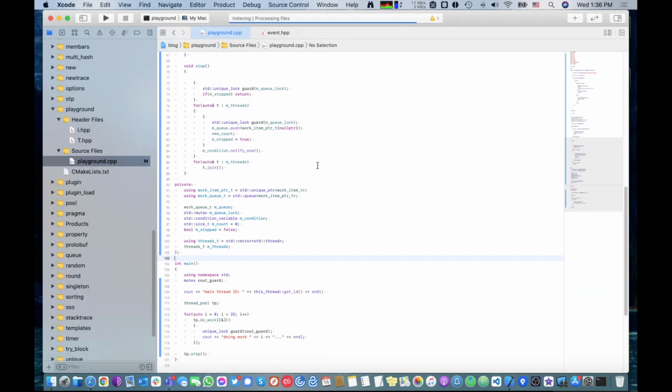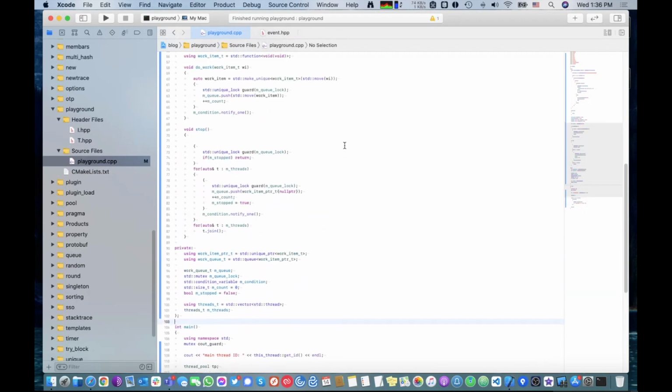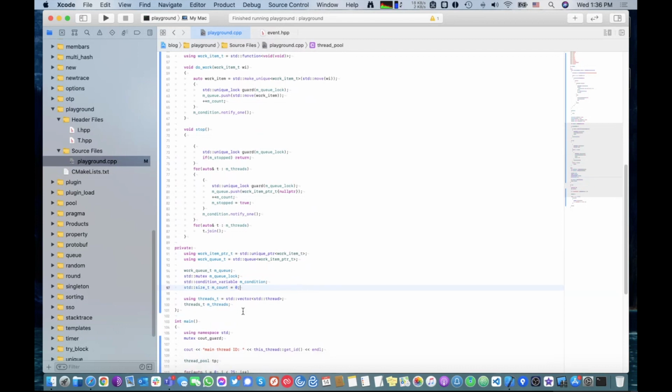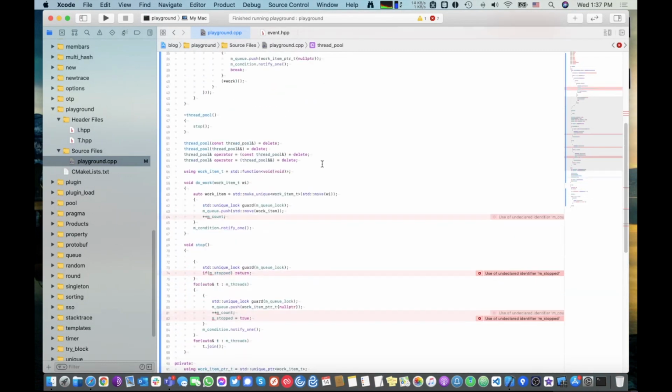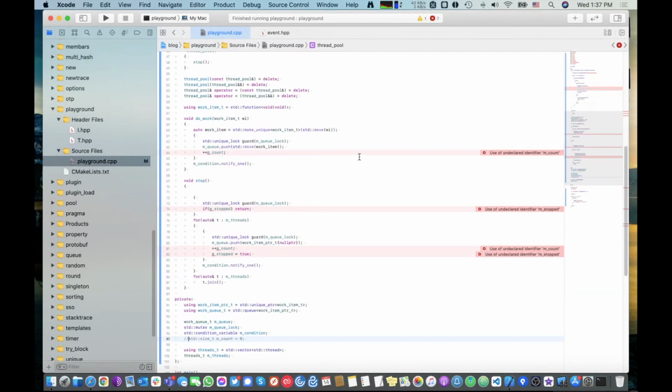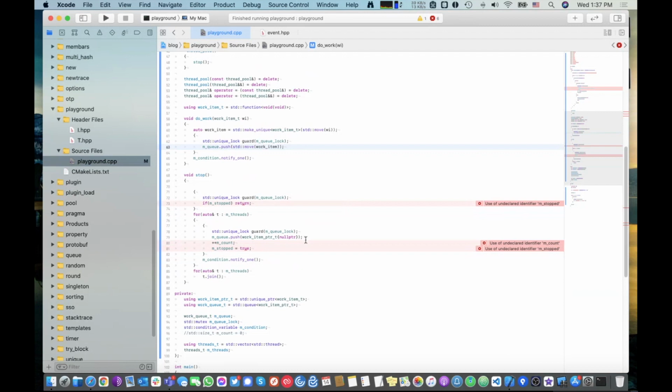Let's see, stopped. I wonder if we need stopped as well. So in fact, let's move all the stopping back into the structure. Use that, and see if we can get rid of the counter. Because the counter really just answers a true or false question, whether the queue is empty or not. We don't really need a count, we just need to know whether it's empty. Okay, so do work, that's fine, no need to count here.